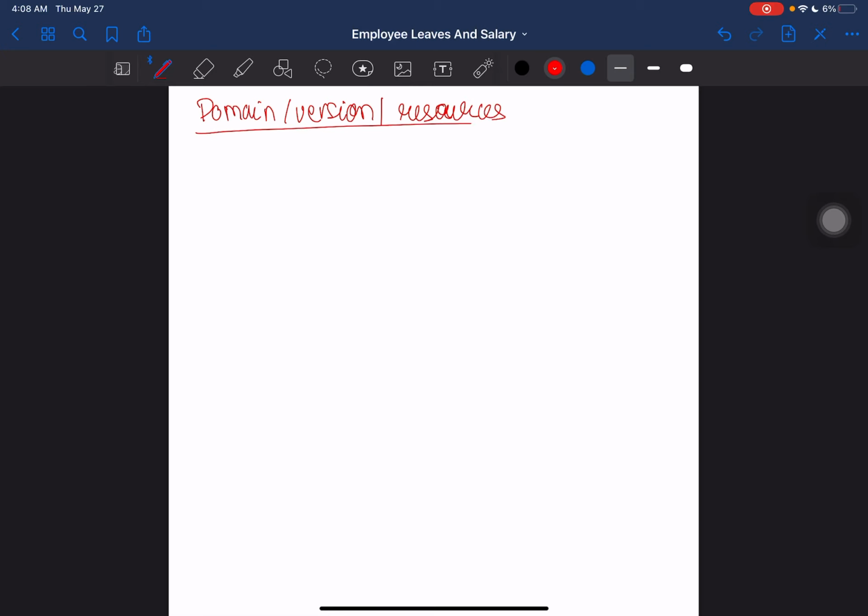This is how our API is going to look like, and now we will go resource by resource, and then we would be able to point out the APIs which we would be building. So the first one is users.